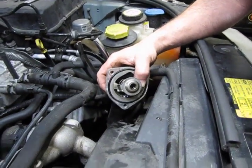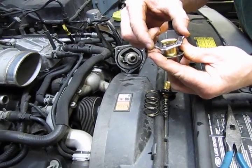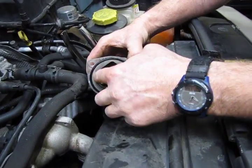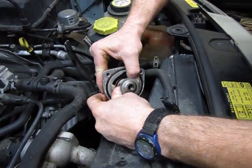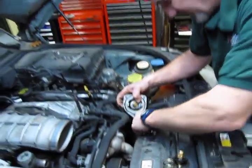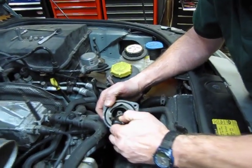This bottom spring is definitely collapsible. You need to push down. You can see these 2 ears. They drop underneath 2 pieces of the thermostat housing that hold it in place. So you can actually push it and turn it about 20 degrees and that'll release. And they do get stuck in there pretty good.